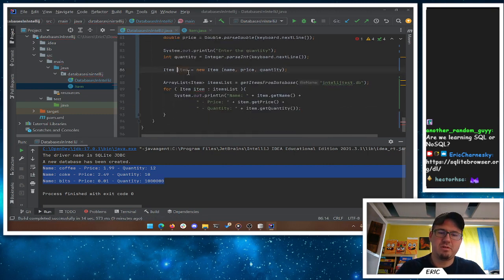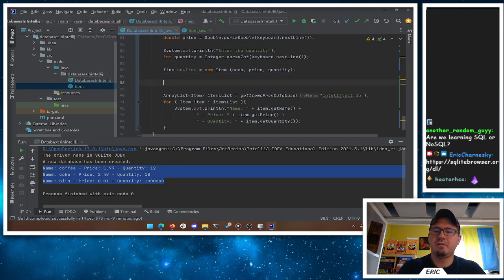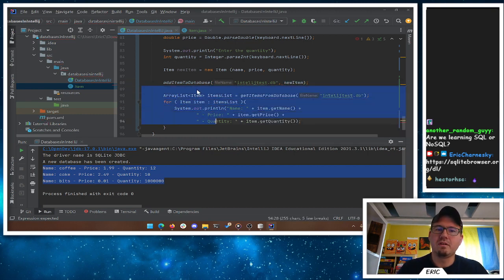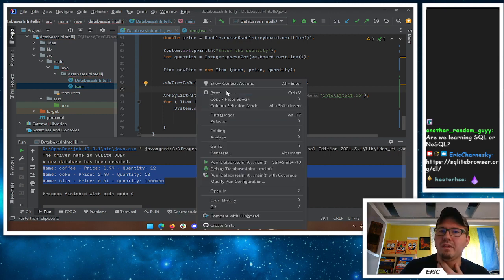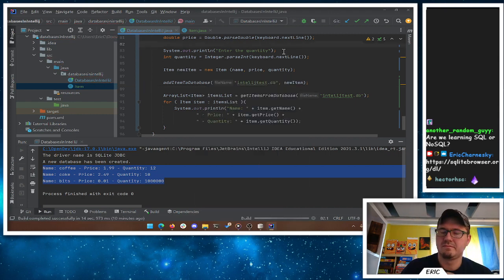How about we call this a new item? There we go. And then I can use my method, right? We wrote add item, the database. We need to add it to the IntelliJ. Now this would probably be better as a class level variable, like a static value, so we don't need to keep passing it around. We can change this sort of stuff later, and we'll give it the new item. Right, and then we'll go get our list of items here. We'll see if we can add it, and then see if it shows up in the list.